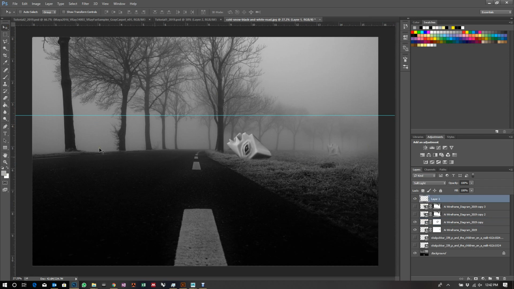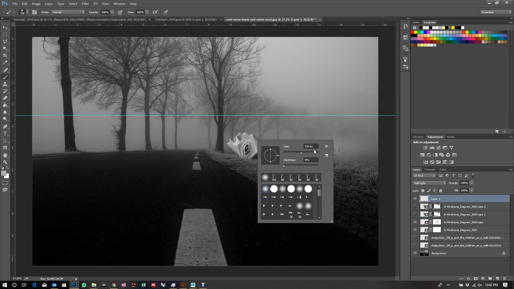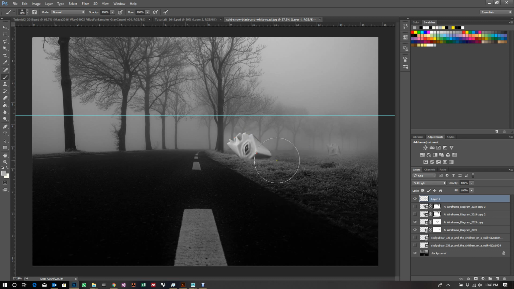Again, you can take that brush and paint over this. So here's the problem. I'm painting over that and it's brighter. I'm gonna have to try and match that color again. You can either do that or just reduce the opacity.